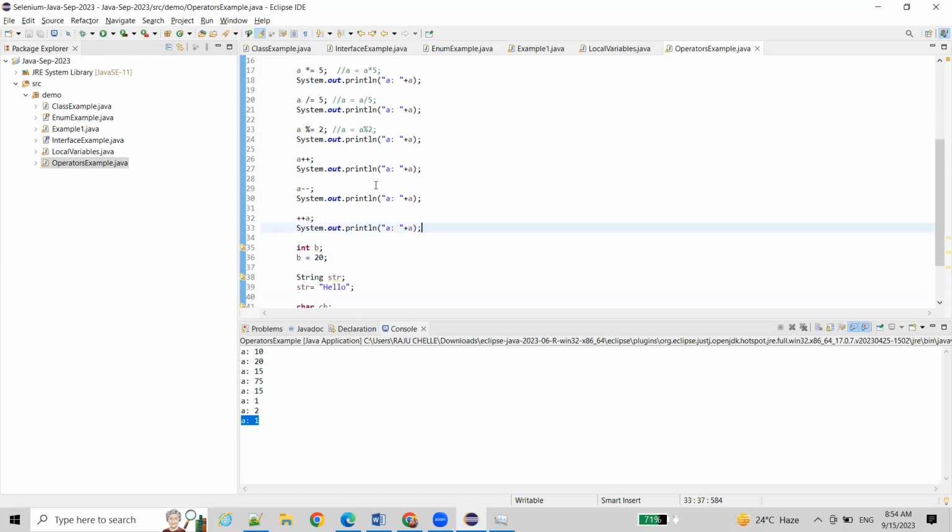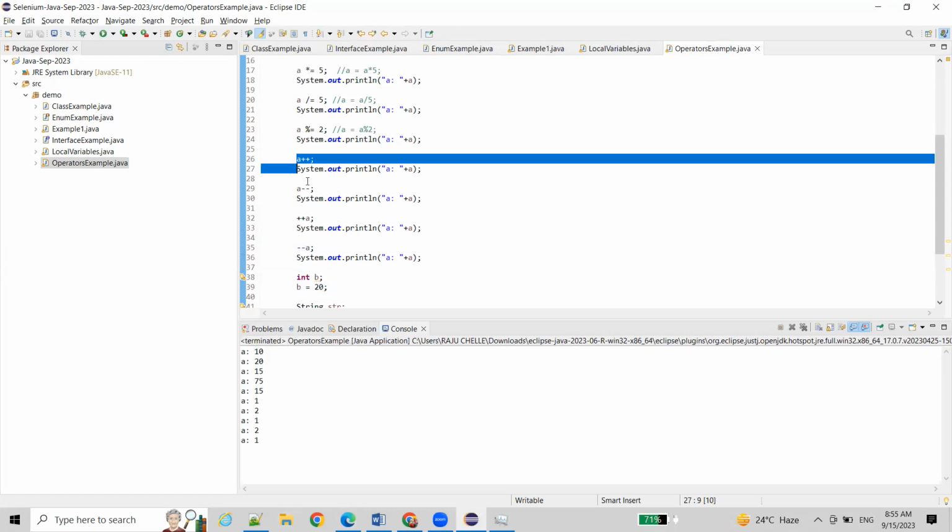Again it will print 2. Pre-decrement, minus minus a, if you print, again it will become 1. The difference I will explain.